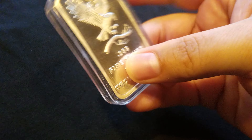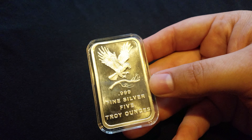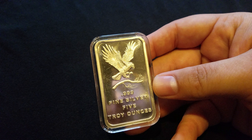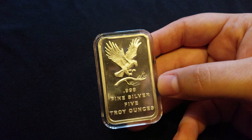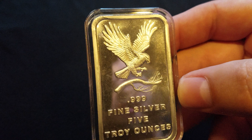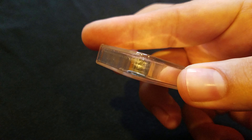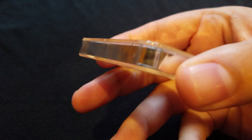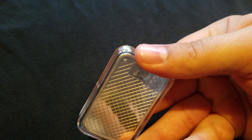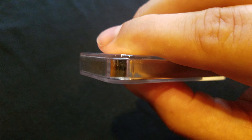I know that it's not Silver Town's fault that this is the issue — I think it's actually JM's. And I messaged them about this when I got it. It's not a deal breaker. I told them I don't want a refund, I don't want an exchange, I just want you to be aware that this is happening. And I don't know if the camera is going to do it justice. These are pretty nice, those are flush.